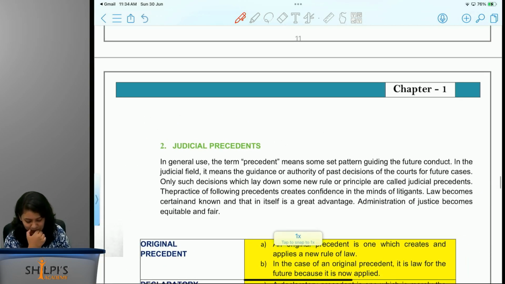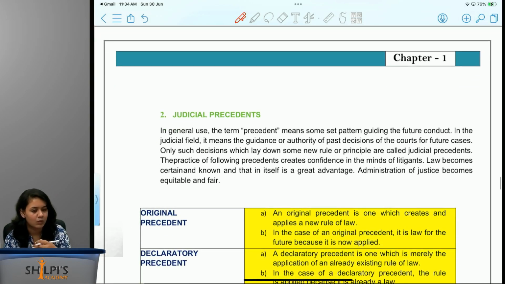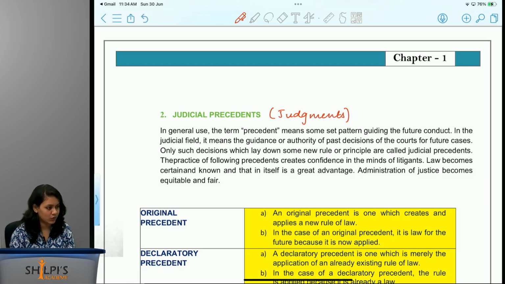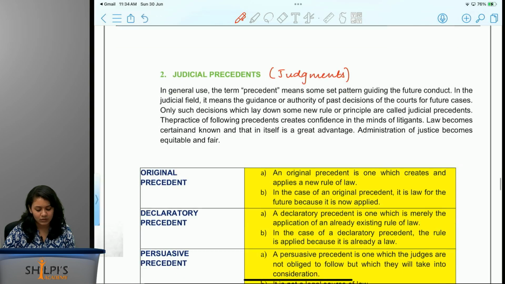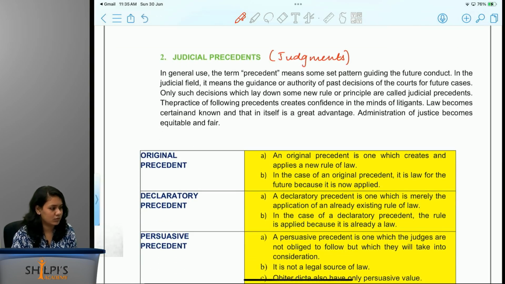We've now established that the legislature is the one that makes the main laws. But we're studying the topic of sources of law, sources of primary law. The legislature can pass it, but the second point that we have is judicial precedents. Precedents are also otherwise known as judgments or decisions. Okay. How can the judiciary end up making the law?